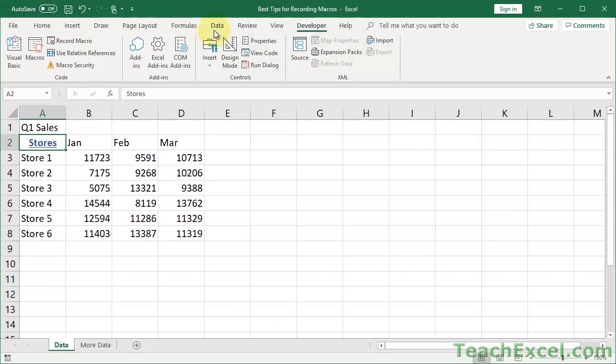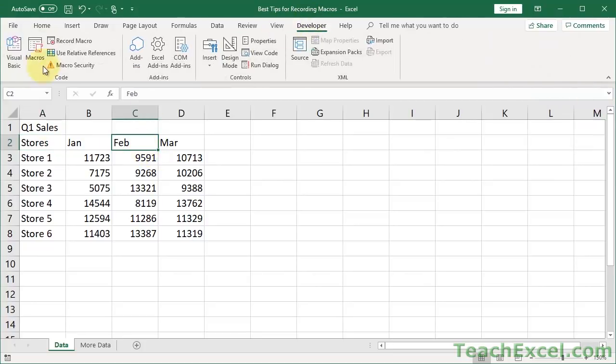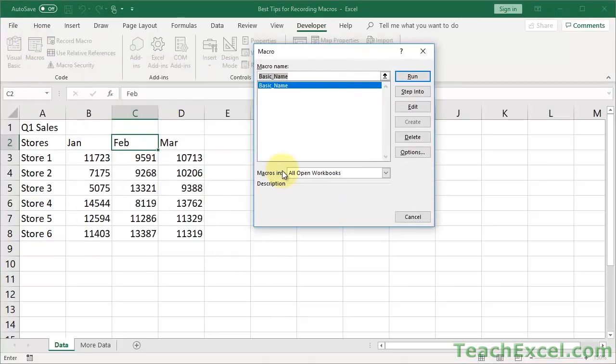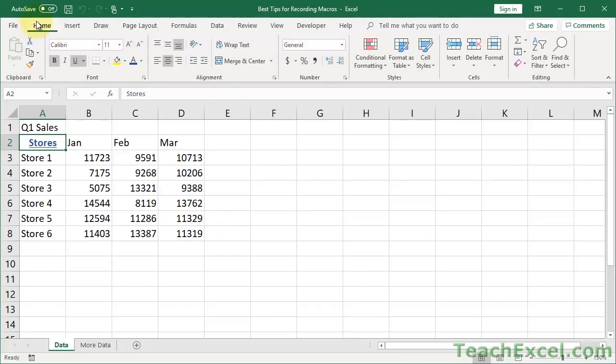That will allow you to make the macro relative. So for instance, let's try this out right now. I'll show you what I mean. Let's go ahead and remove the formatting from this guy. Home tab. Over here, clear formats. Okay. Now let's go and run the macro. You can hit Alt F8 or click the button right there. Now I want it to apply to February because I just want some formatting. Run. Nope, it goes back to stores. And one thing to note, if I hit Control Z right now, it does not undo the formatting changes. So anything that's done with a macro, you cannot undo it by hitting Control Z. That's very important to know before you have a big issue.